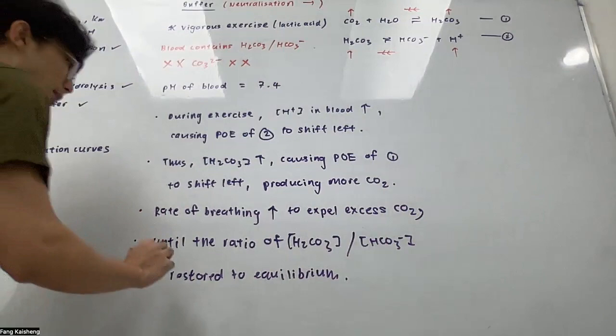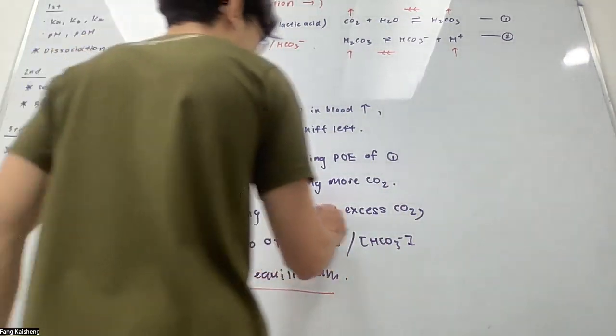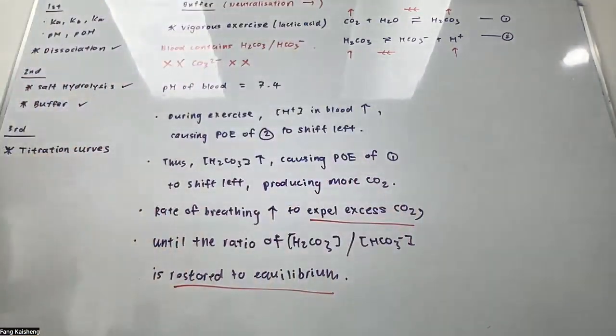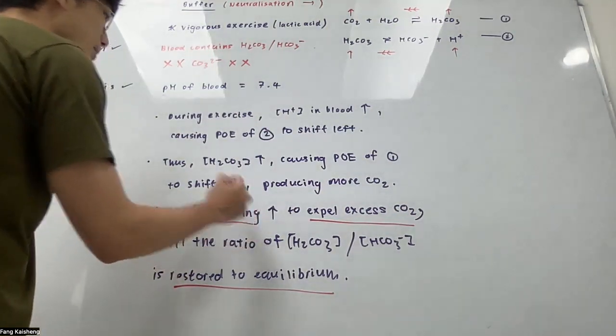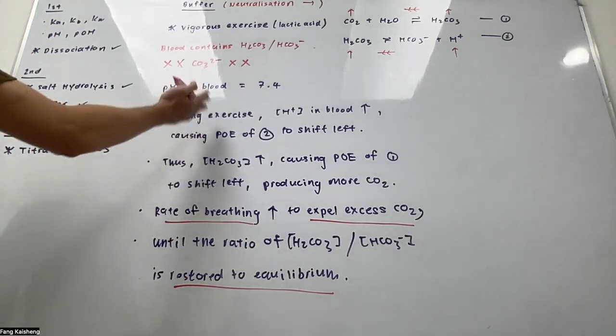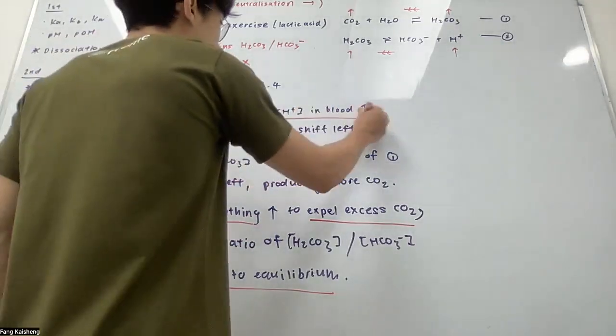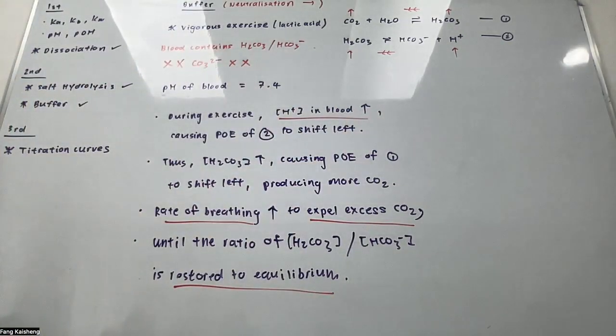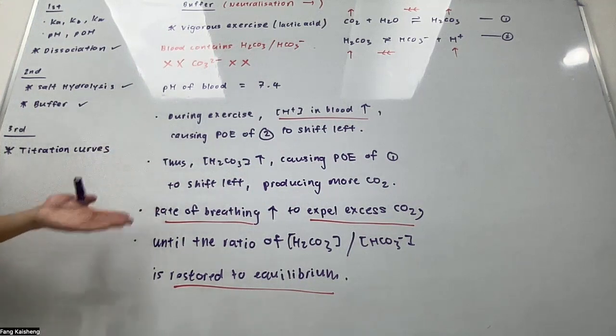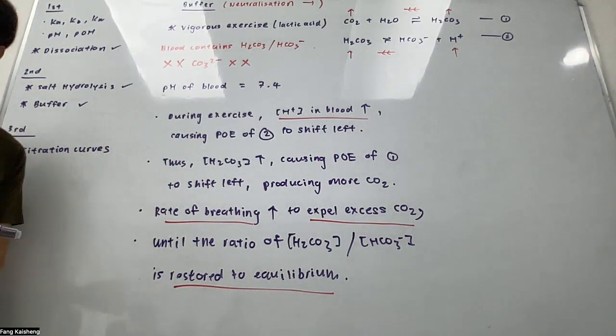You don't need to be so detailed about what increases back. Just say restored to equilibrium. Highlight this keyword because I feel that a lot of people stop at the expelling of excess carbon dioxide, and no, that's not it. You need to relate it back to this context. Tell me about rate of breathing. The first two, really not much, maybe just know that you produce acid in the blood. It's a common question, and guys, you can get 2 marks out of this because it's not hard, right?